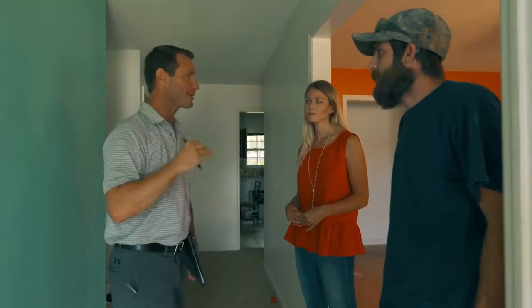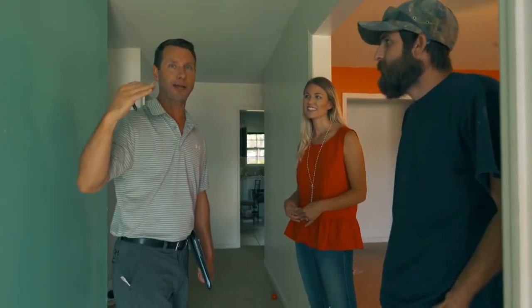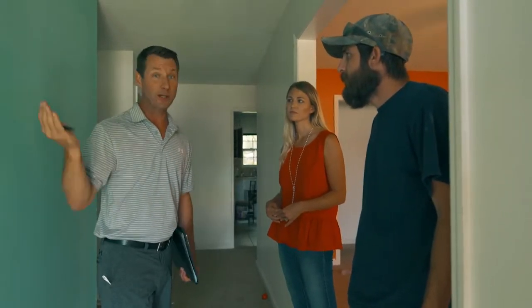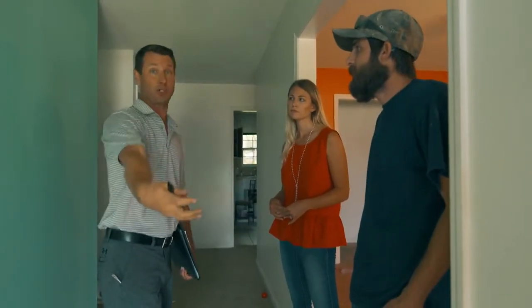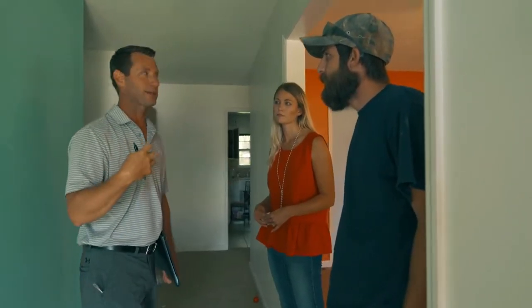But Kelsey always seems to bump it up a little bit higher, but I like that because we actually set the market. I'll have people say it's not worth $160 a square foot. And I'm like, you're right. That's why I'm selling it for $170, because I got this brand new and this brand new and this brand new, and I put the time and energy in, and I'll show you the receipts for it. And that usually sets the market. So we like being in the business of setting the market.